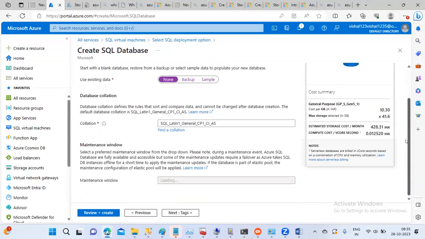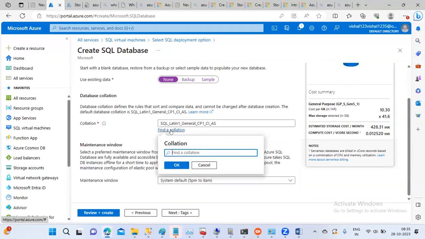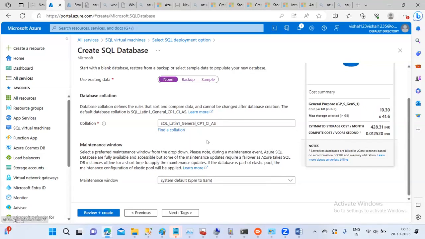And collation. You know what a collation is, right? Collation of the database. You can choose from the collation bar. There are different collations given by Microsoft. When you type SQL, you will see a lot of collations in the drop down. Based on your requirement, choose the appropriate collation. This is again project specific, but the default collation is SQL_Latin1_General_CP1_CI_AS. If you don't choose anything, it will deploy with the default collation. Got it?